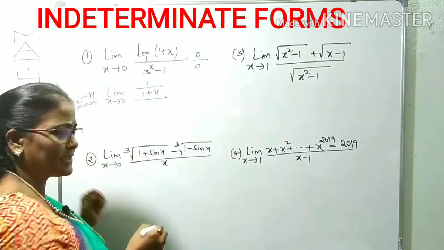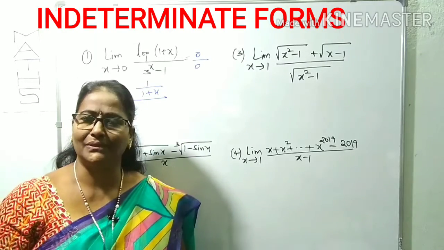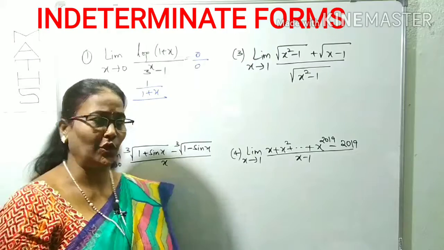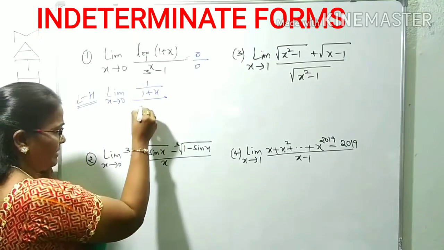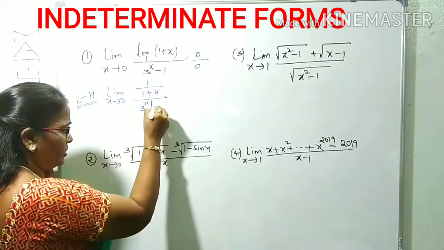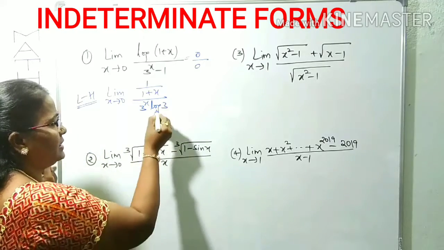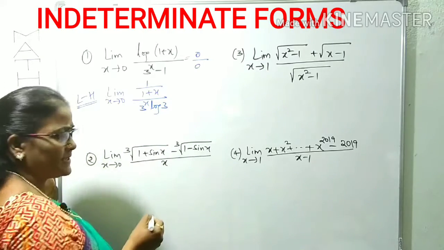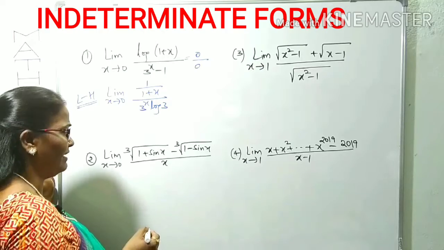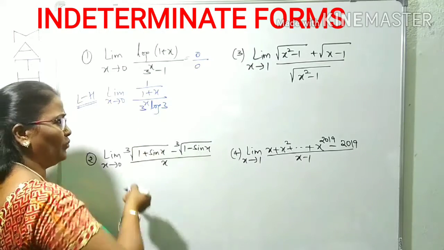That is, you know, a power x derivative. What is a power x derivative? A power x into log a. In place of a there is 3. 3 power x into log 3. Log you can write ln also. I said already in some videos, you know very well. But here it is already written as log.